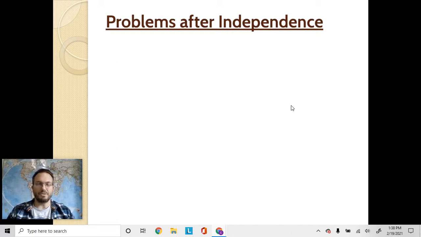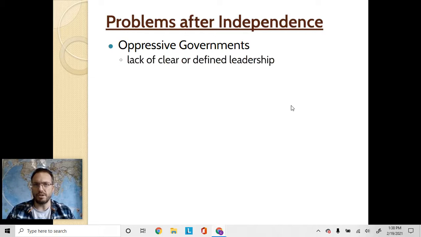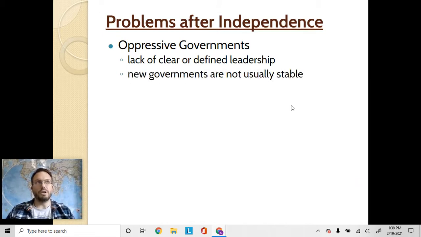Okay, last one. Oppressive governments is a massive problem. Because remember, these are new governments, largely. These are governments that are less than 100 years old, which means oftentimes because of clustered or divided ethnicities, there's not a clear defined leadership who should be in charge. Remember Rwanda, they're essentially fighting out about who should be in charge. New governments in general, historically, are not stable. The United States government, after we broke away from Britain, was definitely not stable for a while, which led to the Civil War almost 100 years later.